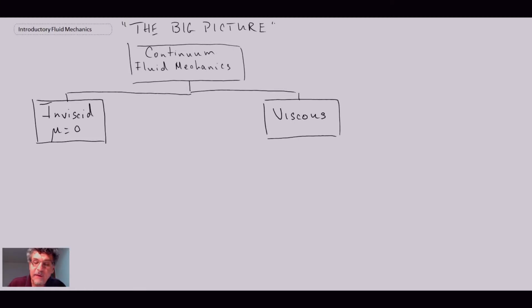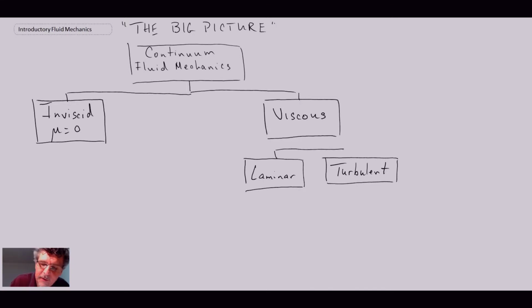And then within viscous, viscous flows can have two different states, depending upon the velocity or the conditions of the flow. One state is laminar, and the other one is turbulent. And we'll look at a number, the Reynolds number, which basically determines where we are within the flow domain, if we're either in the laminar state or the turbulent state. And you can also be in transitional, but we really won't get into transitional flows in this course. But transitional would be between the two of them.